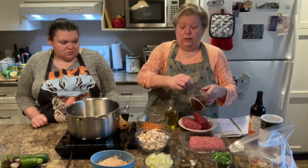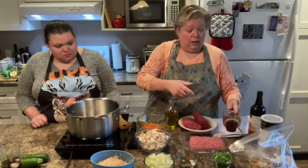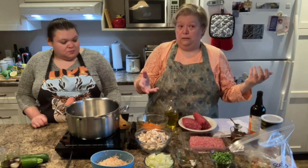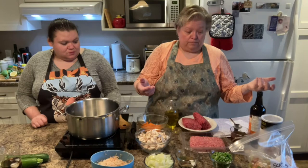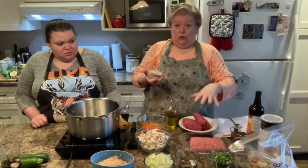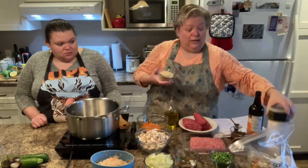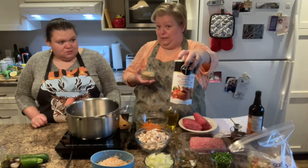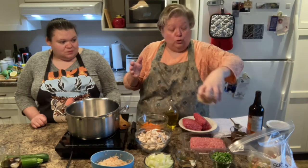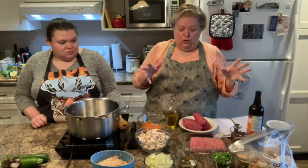We also have one cup of beef broth — just the little cube one added with boiling water. If you don't have beef broth you could use water, chicken broth, or even a little bit of red wine. Then we have Worcestershire sauce that's going to go on the meat. Then we have about a half a cup of breadcrumbs. The only ones we could find today were seasoned breadcrumbs with pecorino romano cheese, and that's okay — it'll just add a little bit of extra flavor. You could make your own breadcrumbs, use fresh bread, or panko breadcrumbs — whatever you have in the house.